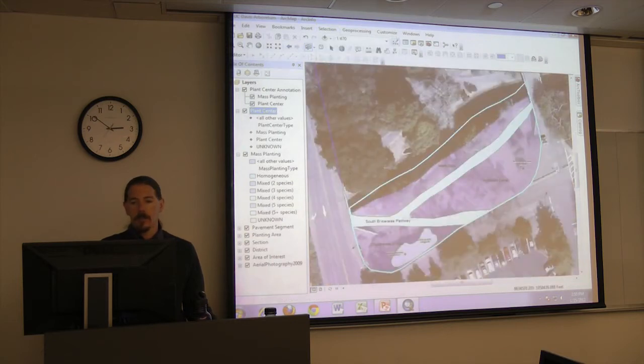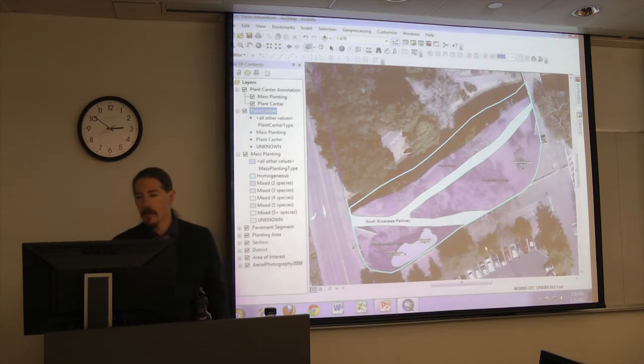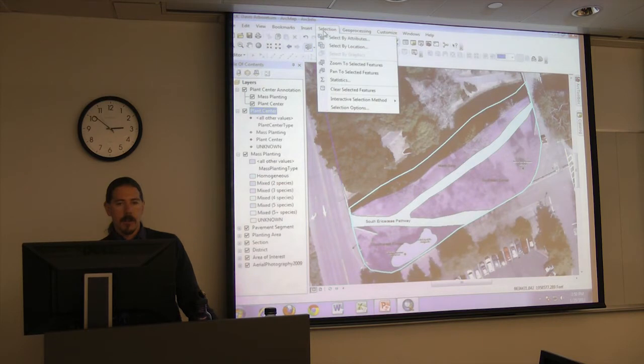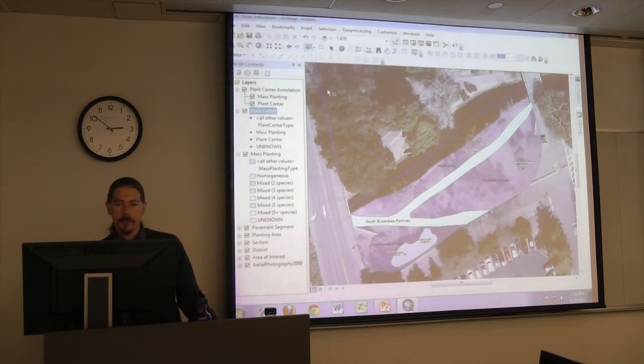And then we zoom in on just this area and it fills up our map. And since we're just going to collect data in this area, we want to be zoomed to it and just focused on it. And now I'm done with the selection. So from the selection menu, I'm going to hit Clear Selected Features, and we're good to go.